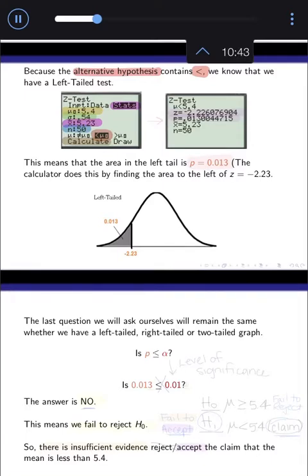Then our calculator comes out with the following result of the z-test. The two parts that we're going to care about are the z-value and the p-value. Now we're only going to use the z-value if we are actually going to do the rejection regions approach. In this one, we want to do the p-values approach, so we're only going to use the p-value. And the p-value, according to the calculator, is 0.013. So now we have to put that in perspective.